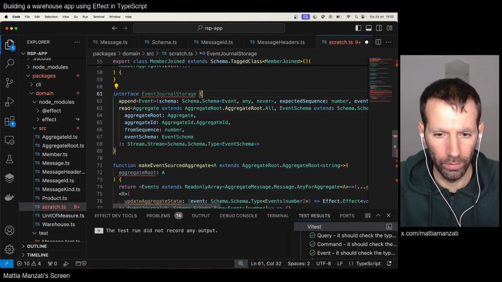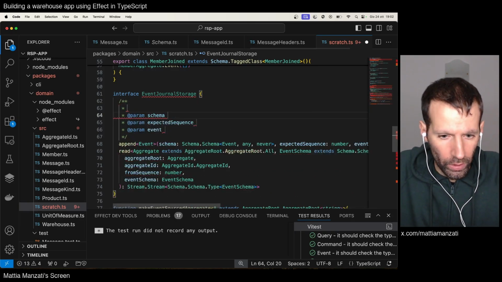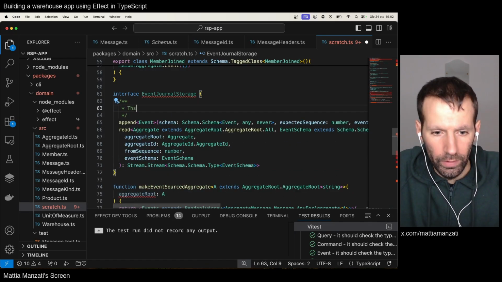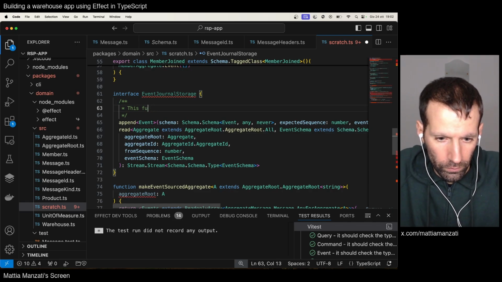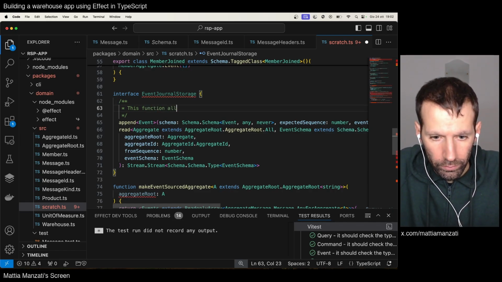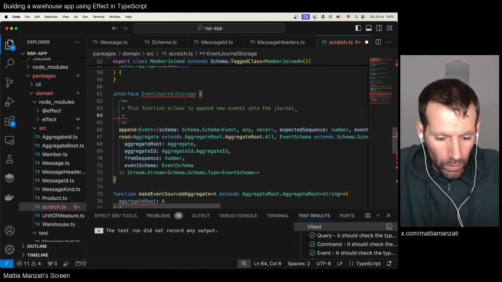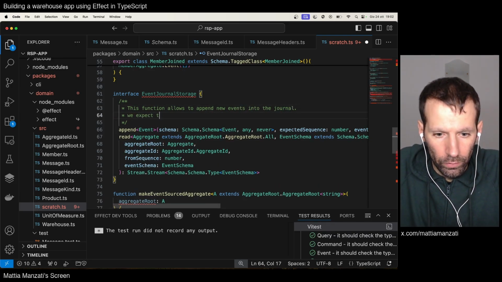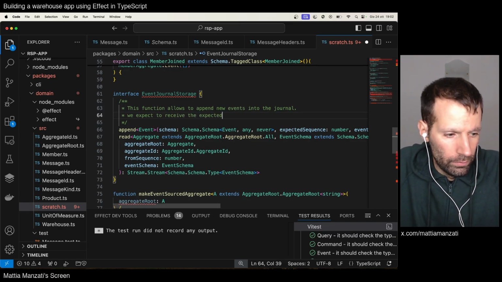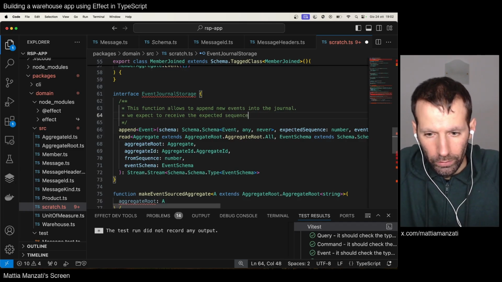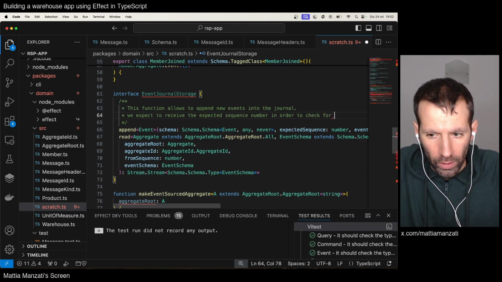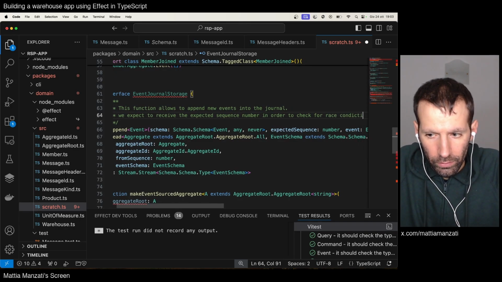And maybe just a little documentation. This function allows to append new events into the journal. We expect to receive the expected sequence number in order to check for race conditions.